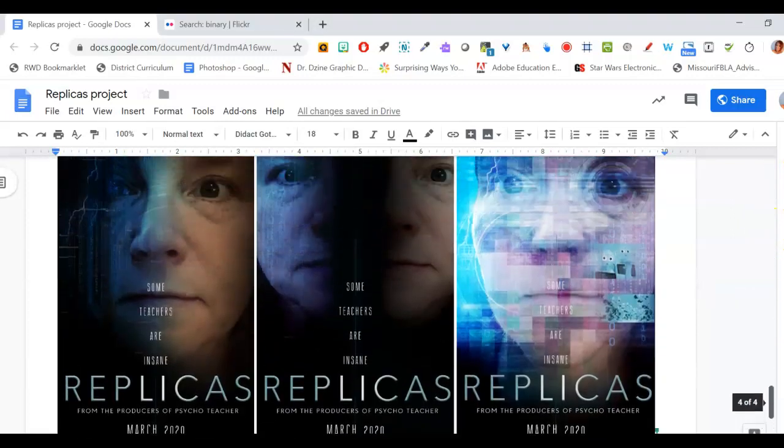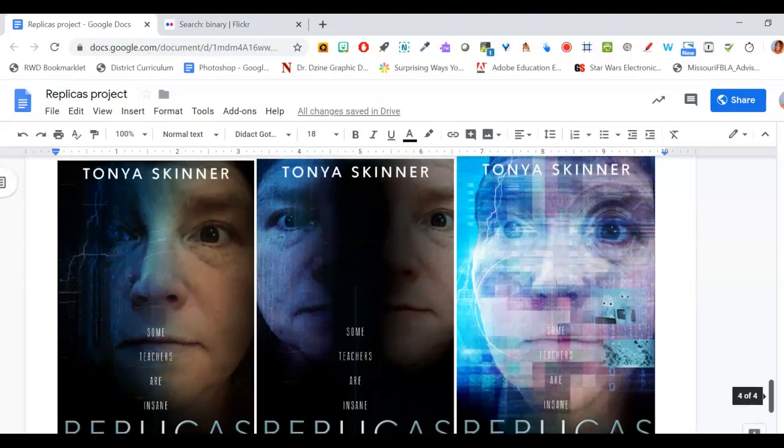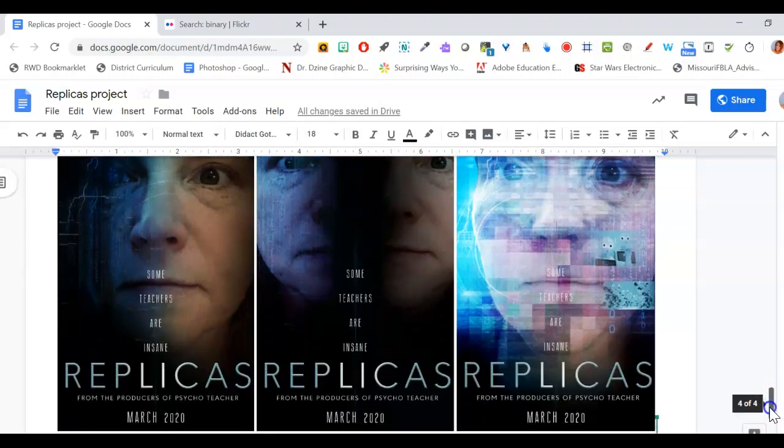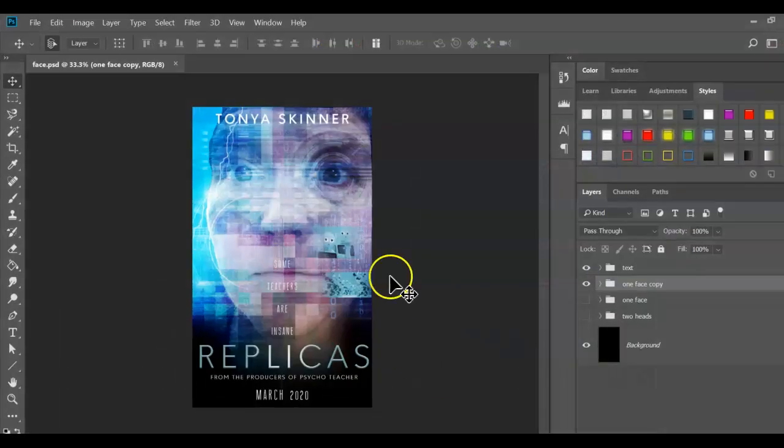You won't have to make multiple versions, but I just kind of decided to do my own take on all of these. And basically, what we're going to be experimenting with is lots of using of layer masks, adjustment layers, modifying blending modes, and then if you want to dig into it, we could do filters, you could add some brushes, all kinds of stuff. So I'm just going to kind of give you a quick rundown on how you might get started.